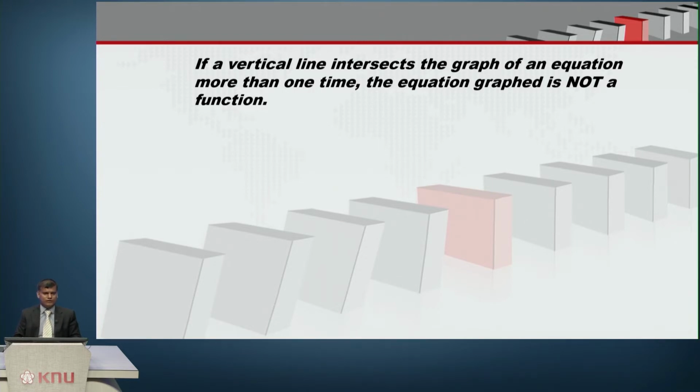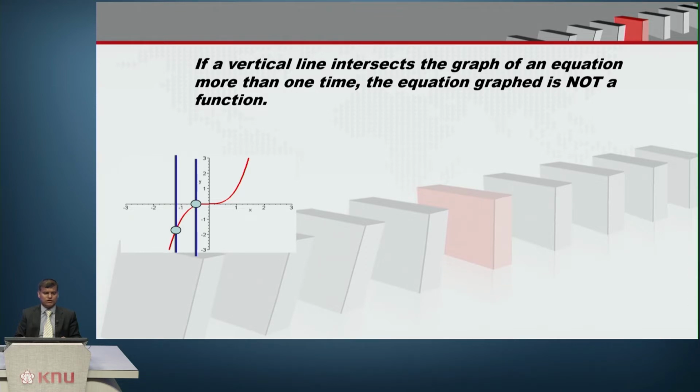Okay, here are some ways in which we can try to understand pictorially how a function looks, and what will define a function to be an onto function, a one-to-one function, or just a function itself. How do we determine that? So here, if a vertical line intersects the graph of an equation more than one time, the equation graph is not a function. Say, for example, if you have a graph in which these points are uniquely mapped with x, y coordinates there.